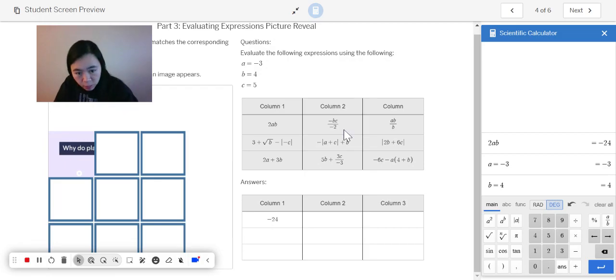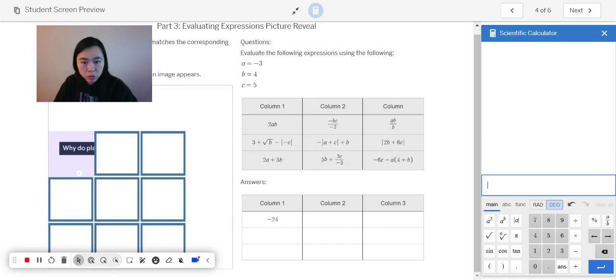So you're just typing in these problems exactly the way you see them into Desmos, and then telling Desmos these 3 variables. In fact, what you can do, since all of these questions are using the same 3 variables, you can go ahead and say A is -3, B is 4, and C is 5. Go ahead and prep those, and then just type out your problems for each one. Your problem in Desmos has to look exactly like the problem that is given. If it's a little bit off, the answer will likely change. It will likely not be the same.